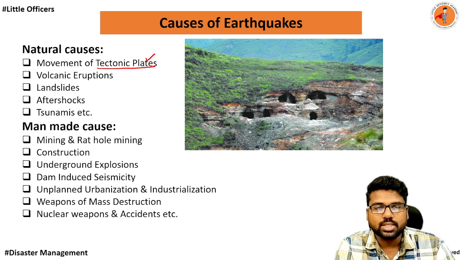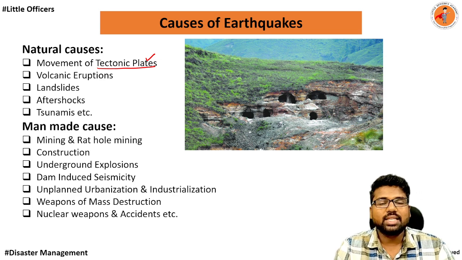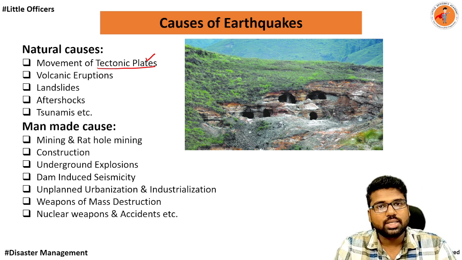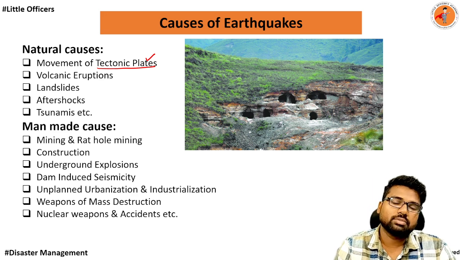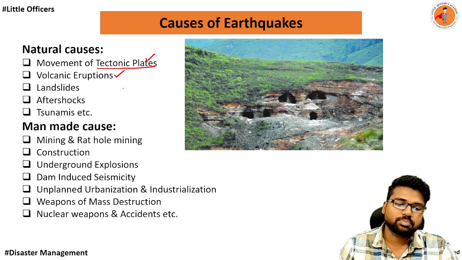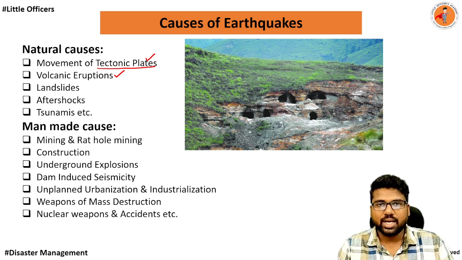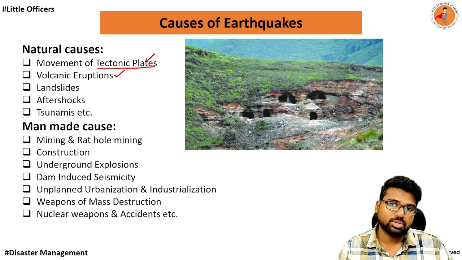Due to endogenic forces and convectional currents, different tectonic plates are continuously moving and having different interactions, maybe convergence, divergence, or a transform interaction. All of them release a certain amount of energy, causing earthquakes. So this is the most important and highly significant natural factor. The second reason is volcanic eruptions. A volcanic eruption is when hot magma pushes out through a vent. Some magmas, which are generally acidic, can explode very violently. They can release a huge amount of energy within a short period of time, resulting in tremors in the ground. So that can be another natural cause.